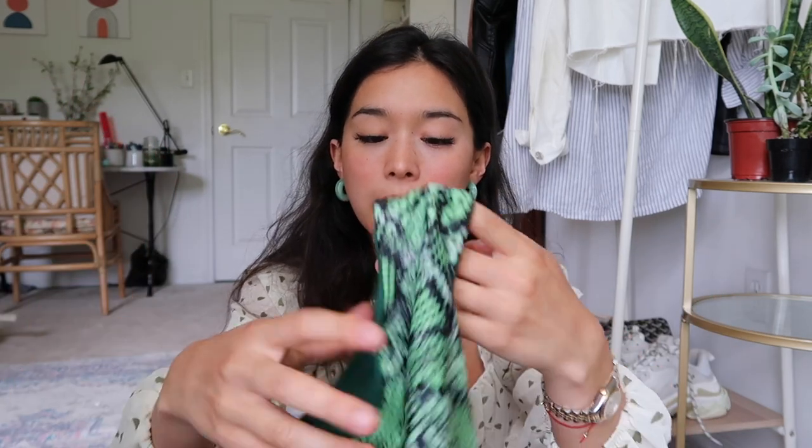Now moving into the five new bikinis. First is a one-shoulder green snakeskin bikini top with an adjustable back and removable pads. It's really cute but probably not ideal for strenuous activity or ocean swimming — while it felt secure, I wouldn't be surprised if something slipped. The really fun thing is that it's reversible: you get the green snakeskin side and a plain green side, so it's basically two bikinis in one. The bottoms are also reversible and do get a little cheeky.